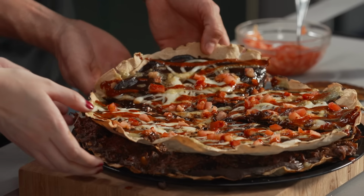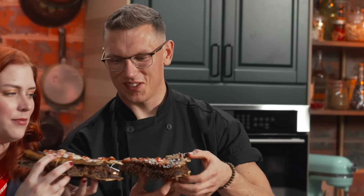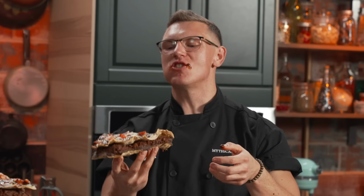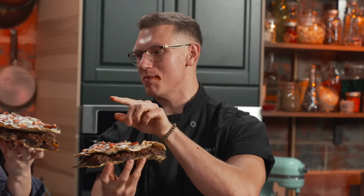Oh God. Emily, we gotta do it. Don't fold it. Support it from the bottom. Holy crap. Yeah. All right. Emily, that is a symphony of flavors. Oh my God. Wow. This is a thinking man's Mexican pizza. Because there are layers in there. As you gotta think about what you've done in your life to get to this moment. It is really, really good.